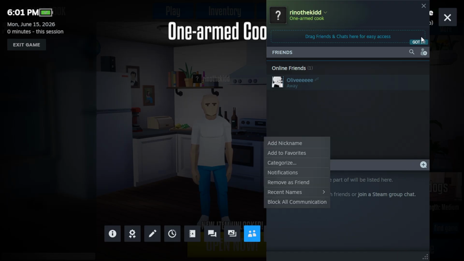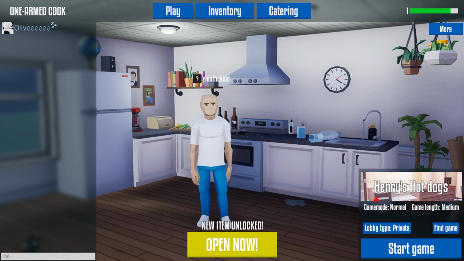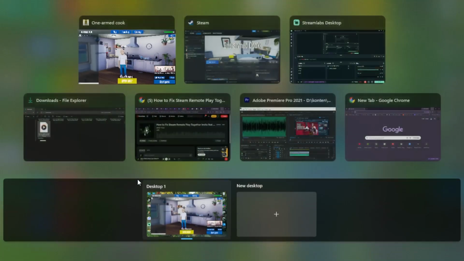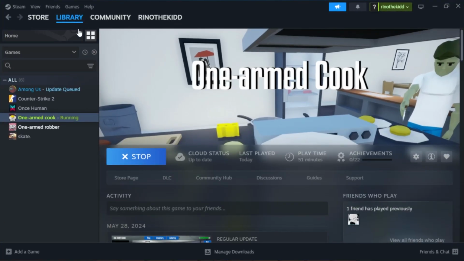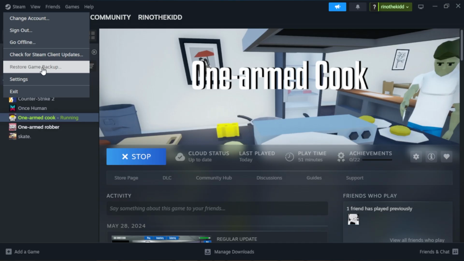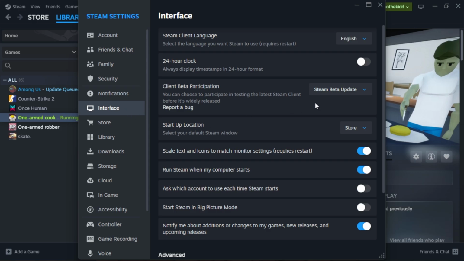To fix Steam Remote Play Together invite not working, you must first open your settings window and turn on Client Beta Participation to download the fresh repair files. Then you move your mouse to the Remote Play row and ensure the Master Feature switch is turned on. Next, you launch your game and press Shift and Tab together to slide open your friend overlay panel. Finally, you right-click your friend's name and choose Invite to Game to send a clean working invitation link instantly.